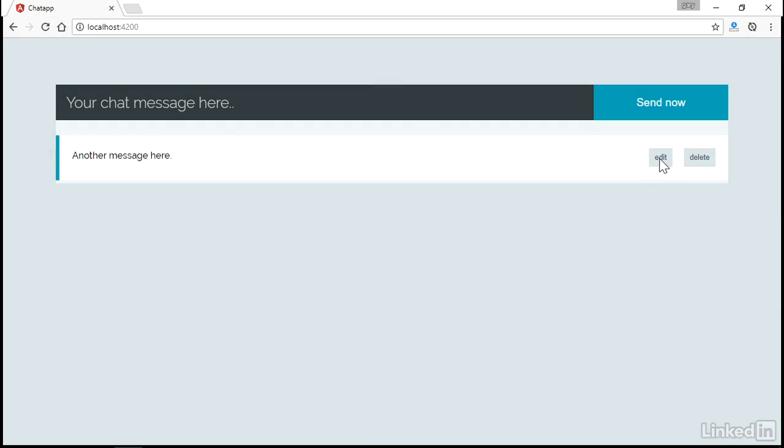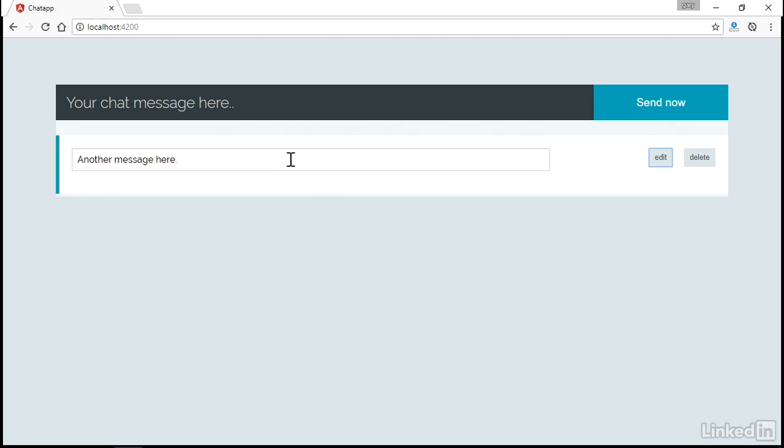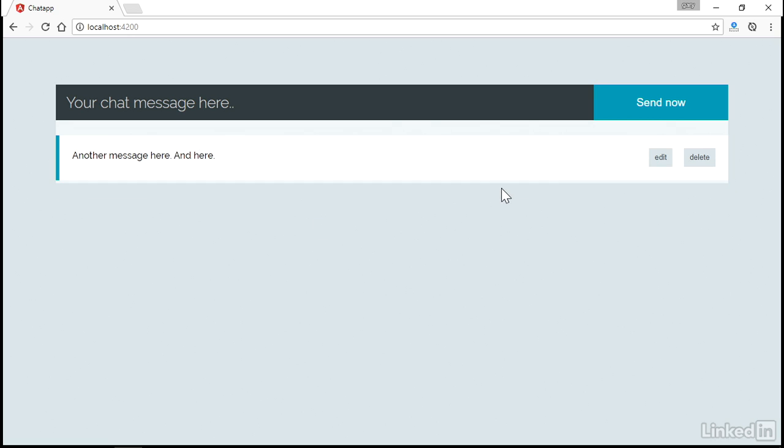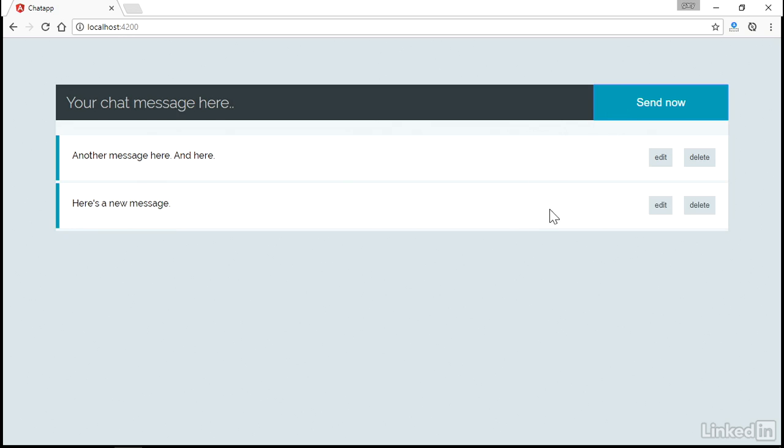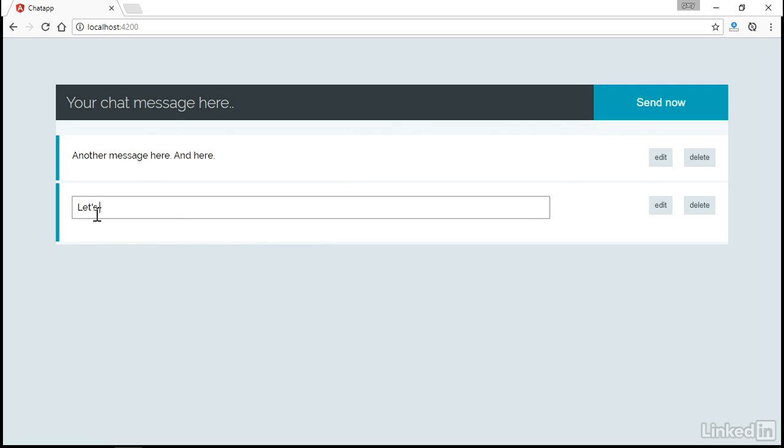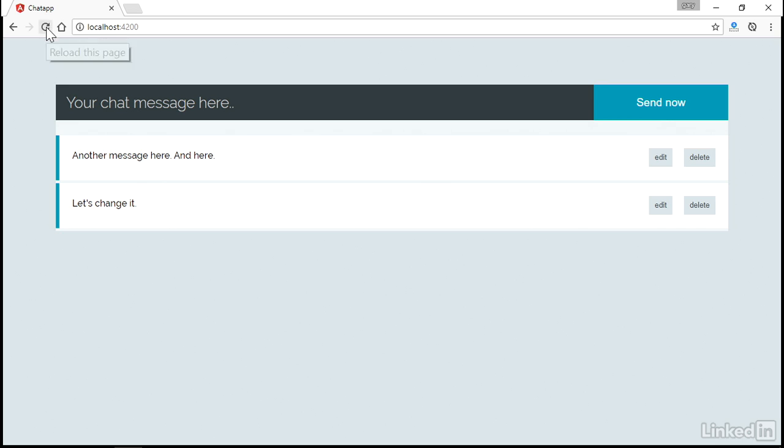And let's give it a shot in the browser to see if everything works. So let's click edit on our current message here. We can see now that it shows up with a text message. We'll go ahead and hit enter. And there we go. It works. So now if we refresh, all our values are persisted in Firebase.